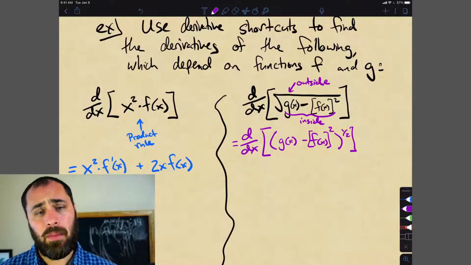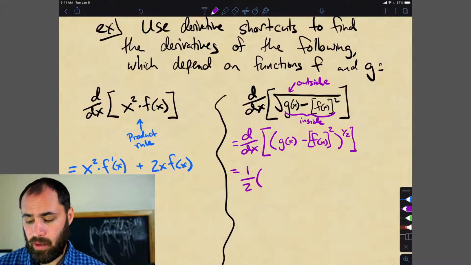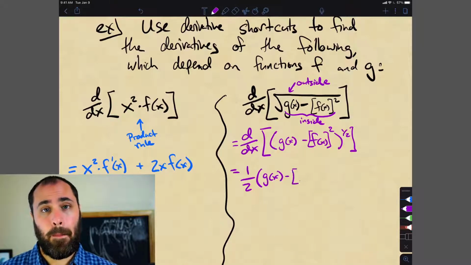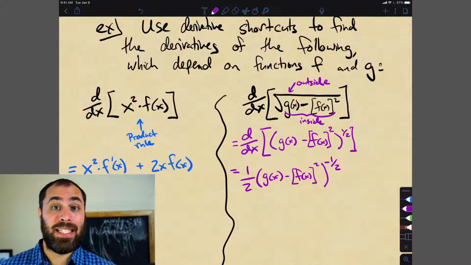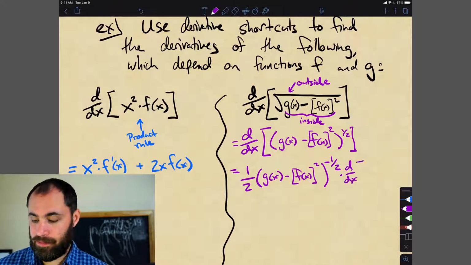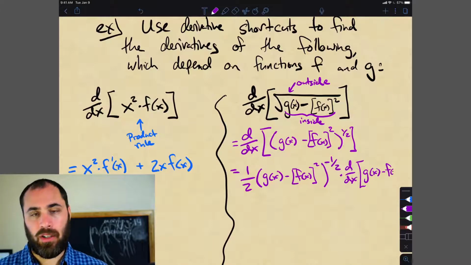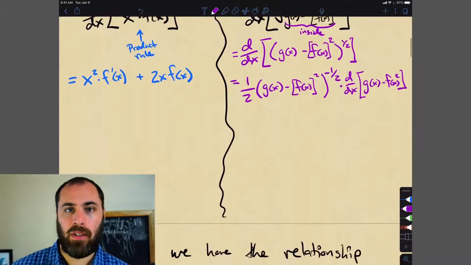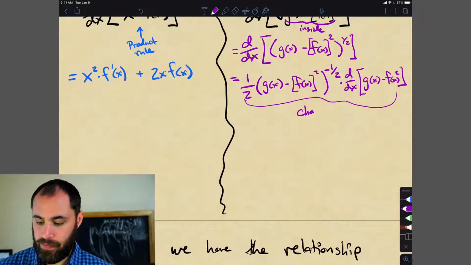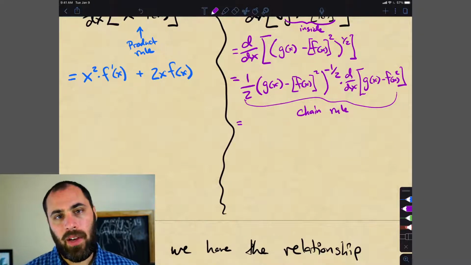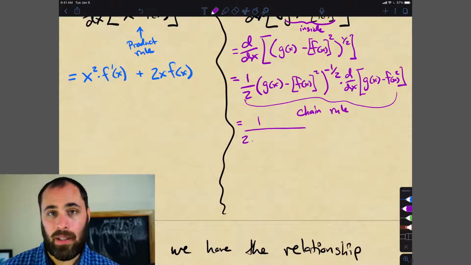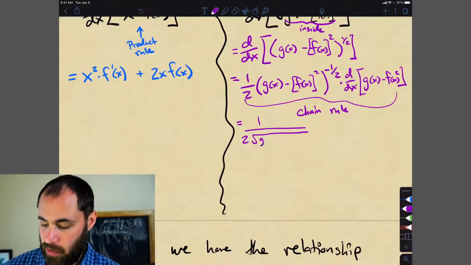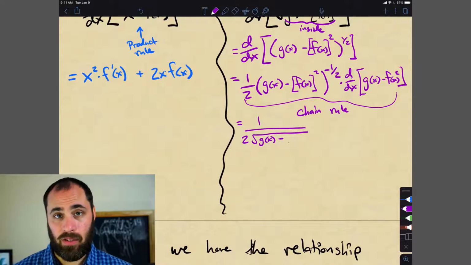And now applying the power rule carefully, well, that part is hopefully easy, but the chain rule tells us then we need to multiply by the derivative of the inside of that expression. So here I'll just write it in terms of that expression, reminding us we still need to take the derivative. So I can rewrite that minus 1/2 power as a square root in the denominator, but let's carefully take this expression from the inside and take its derivative.